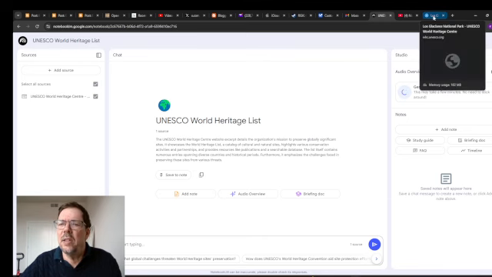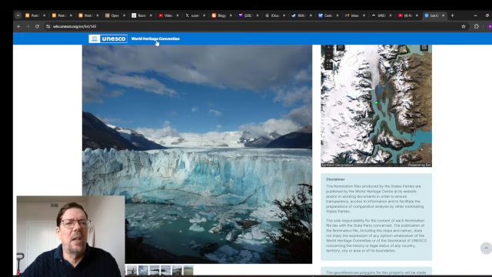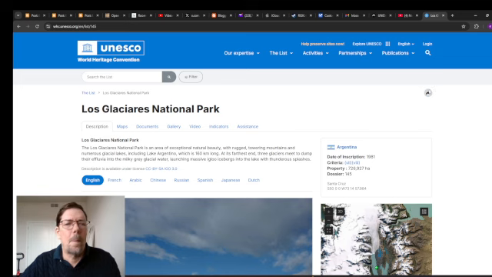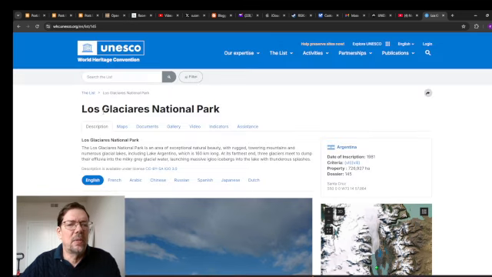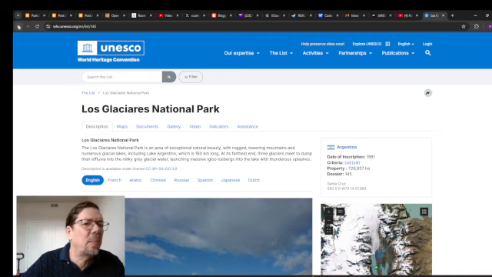So I'll do that. This is the UNESCO site, and I just grabbed a picture of something pretty from Los Glaciares National Park.